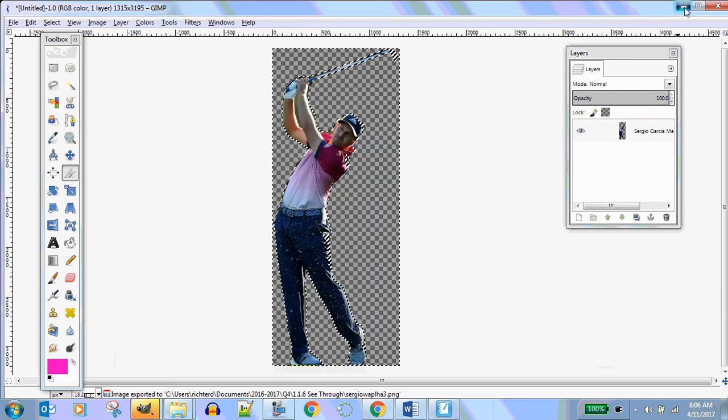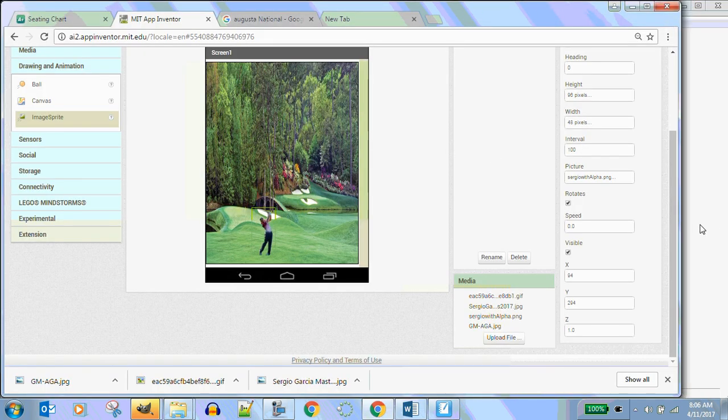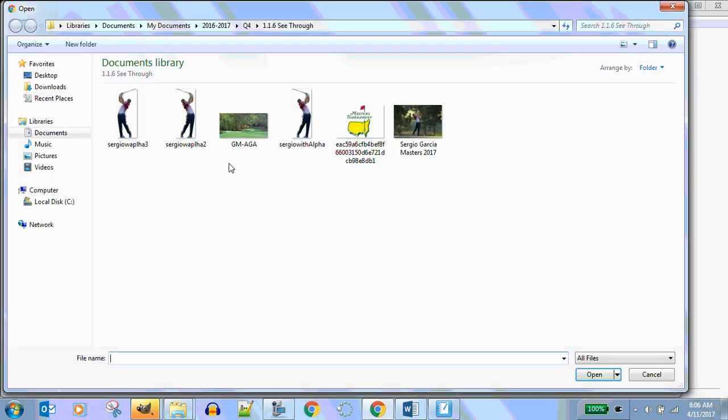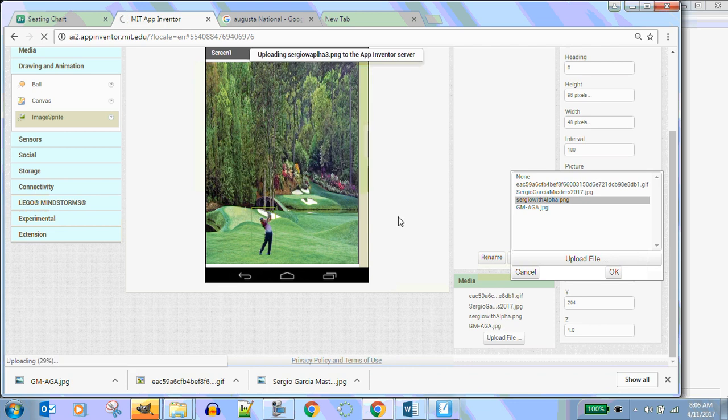So then let's go see what Sergio looks like as a lefty. So then I go Upload, choose a file, and there's 3, open. And that's what Sergio looks like. Give it a second.